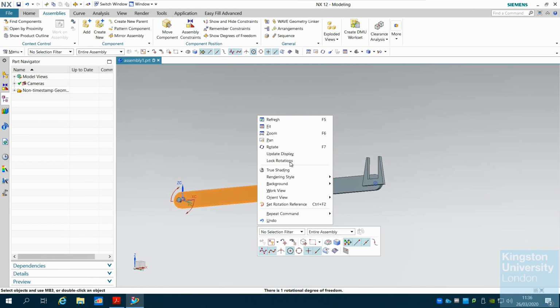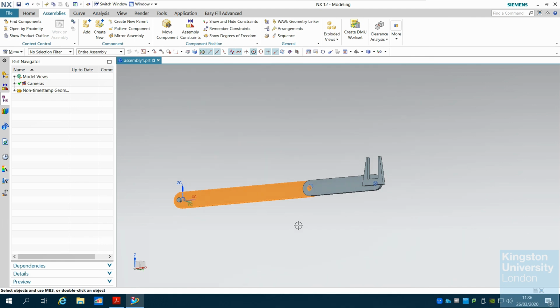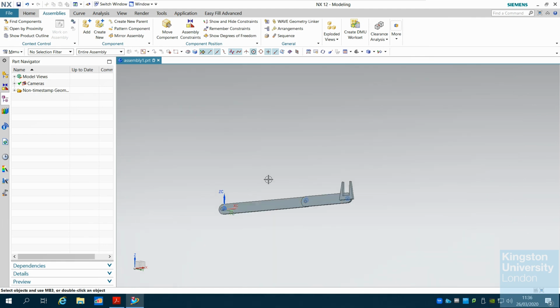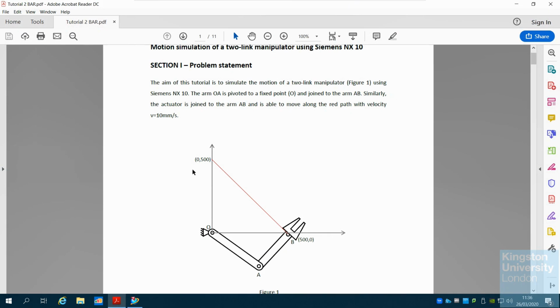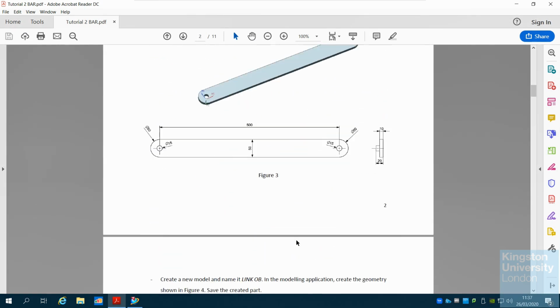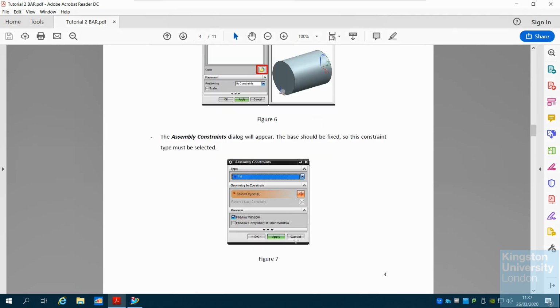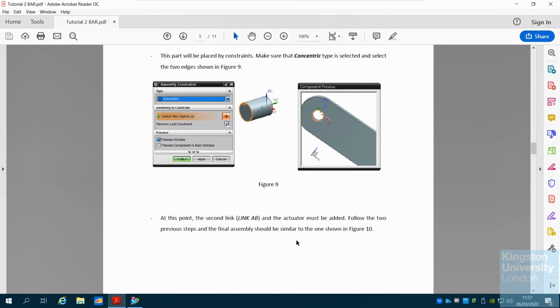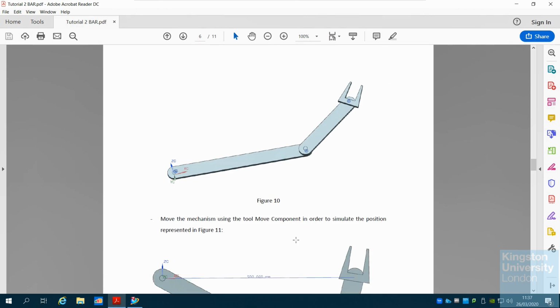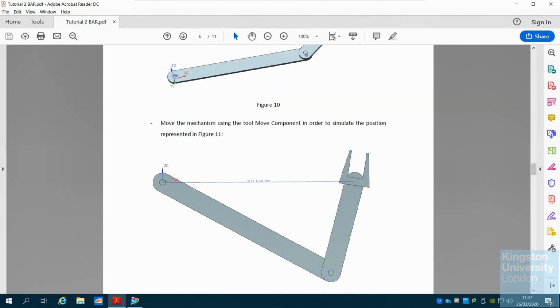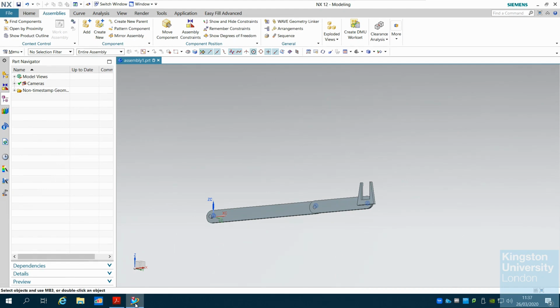I'm just gonna refresh this one. So okay, and now I want to add this constraint, so 0,500. So I'm gonna add from here 0,500, yeah.